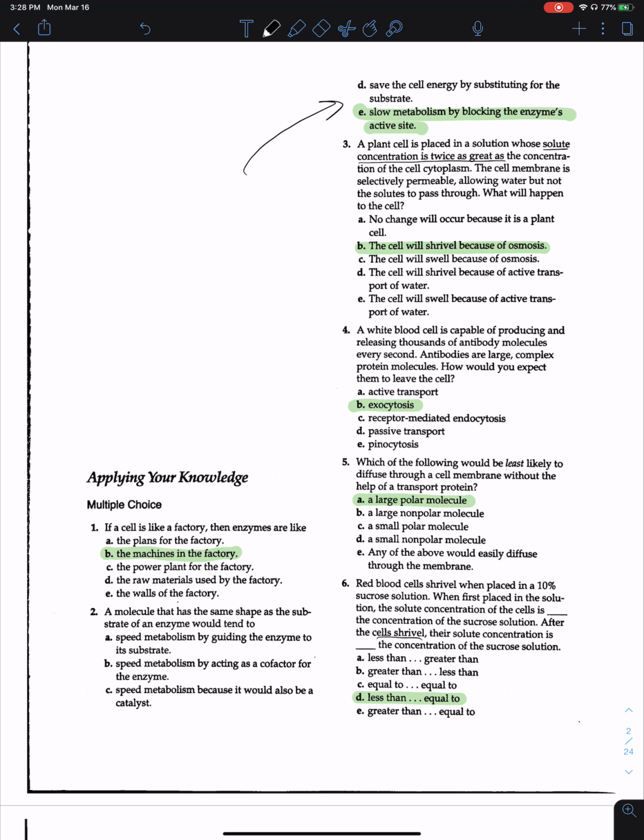So after the cells shrivel, the solute concentration is then equal to that of the solution. That's the whole point here, right? You want equal concentration of whatever kind of solute we're talking about inside the cell and outside the cell. Right? You want 50% inside the cell, 50% outside the cell. In a situation where that's described here, at least, where the cell has way less than what's on the outside, because there's more solute on the outside and water will follow the solute, water leaves the cell, in this case causing it to shrivel up, and when that actually happens, now there's an equal amount of solute concentration.